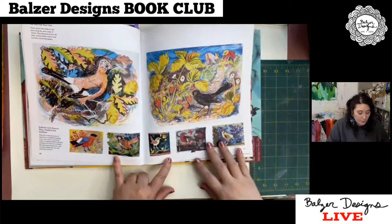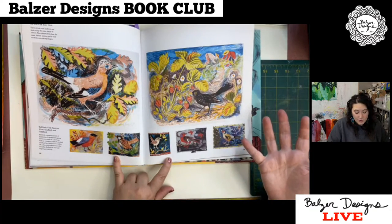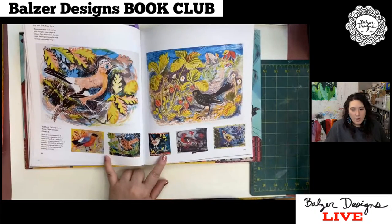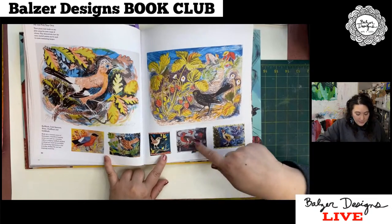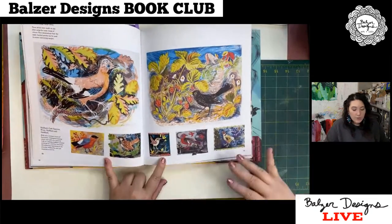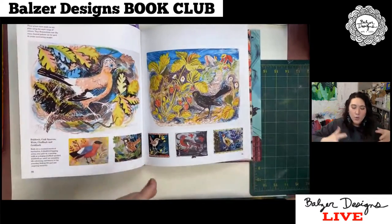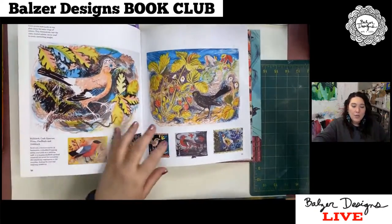Look — seven different versions of birds. These are probably big and more finished than I would do, but let me try and do a week of birds. Every day I'm going to make some sort of bird art and see if I get better at birds by the end of it, or a hundred-day project on birds. Or I could say: look how these pieces come off the edge — I want to do a series of work in which I'm continually going beyond the edge. And then that would just go on my list. That's kind of how you gather that list of things you want to do.